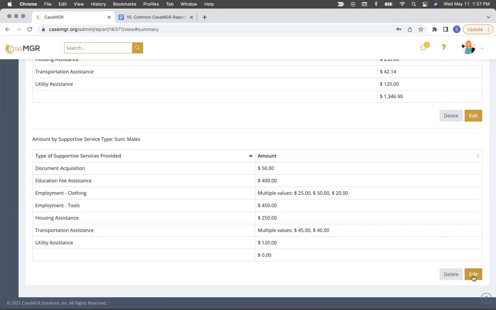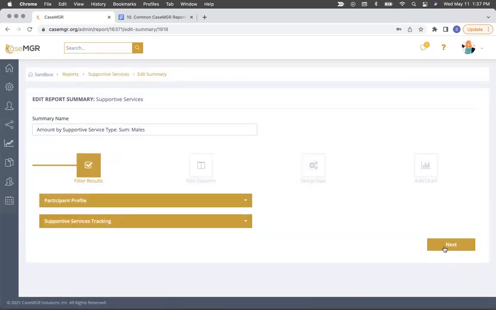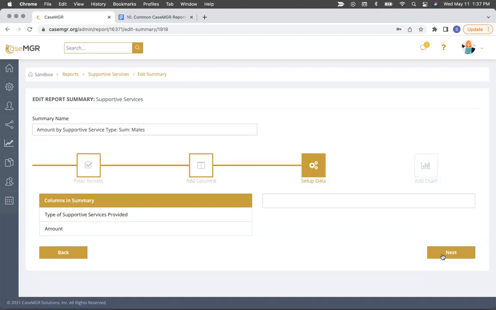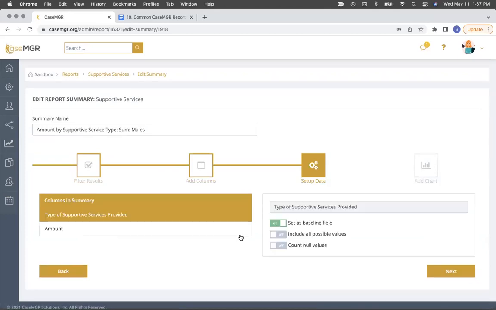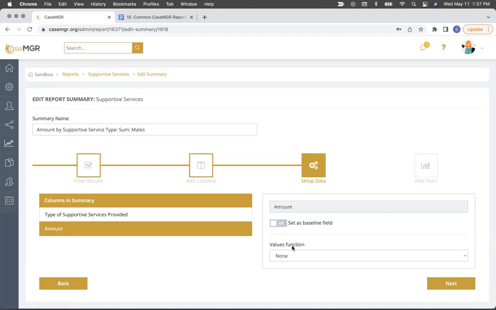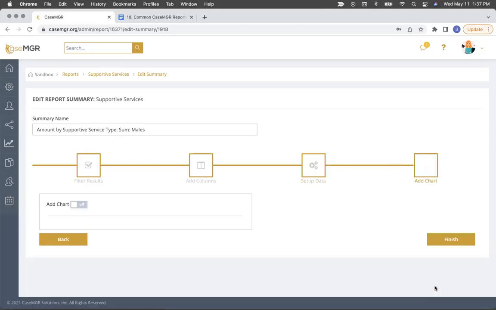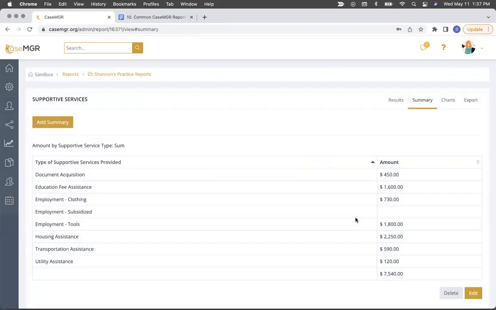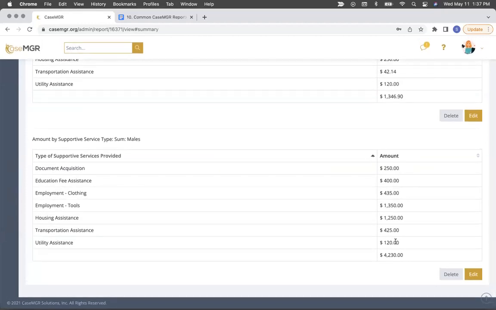So I'm going to go back and edit this, because I know where I missed it. When I did type of supportive services as the baseline, I forgot to put them out. See how it says value function none. So now I need to change that to sum and click next and then finish. So here's the difference. Now you can see the supportive service males and then your sum down here.